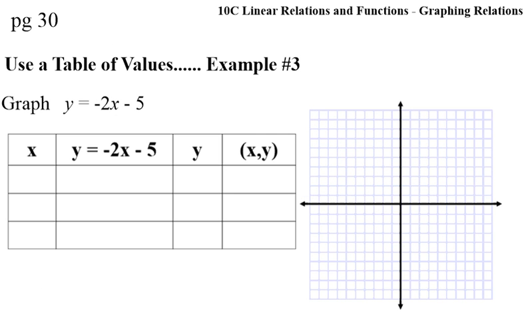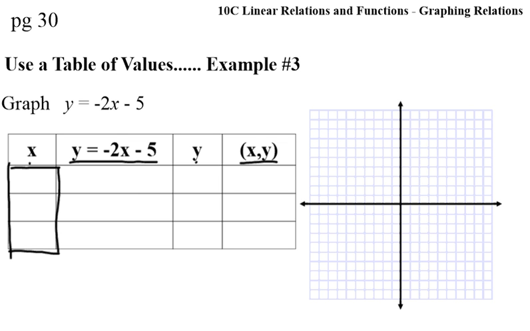Now, if we look at example 3 on page 30 using a table of values, really, it's the exact same thing as what we just did. Except this time, with this table of values, our equation will give us a y and give us our ordered pair. It doesn't tell us what to use for x. I can use whatever I want in here.